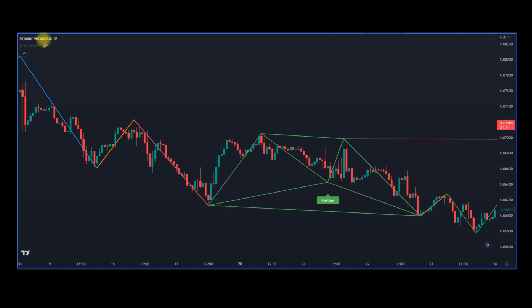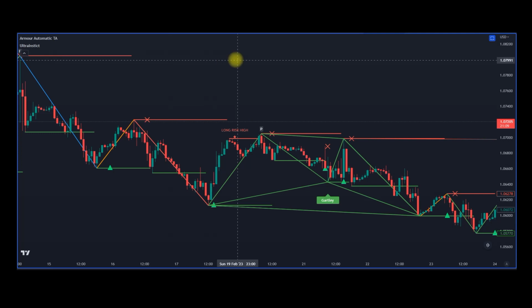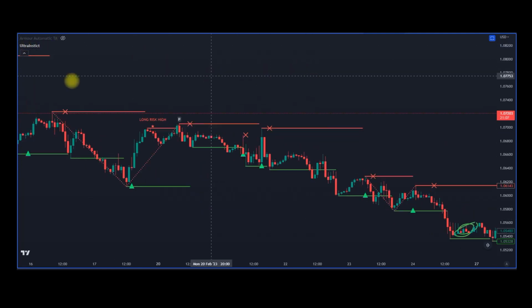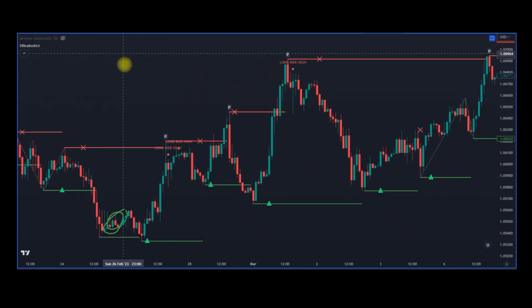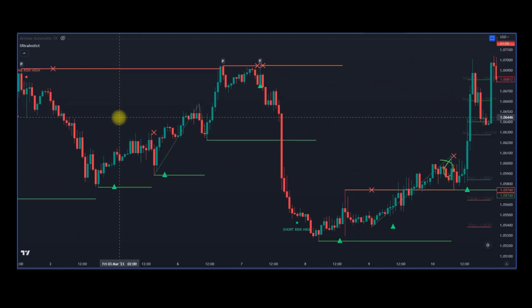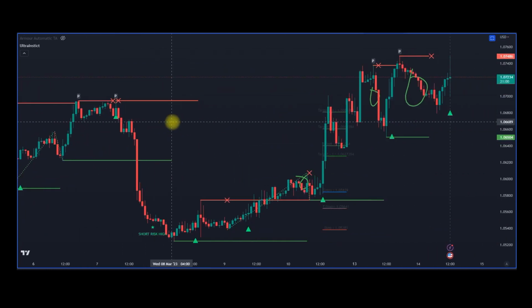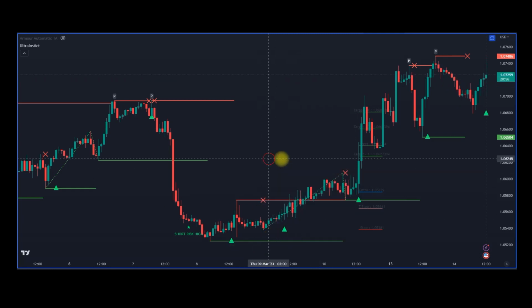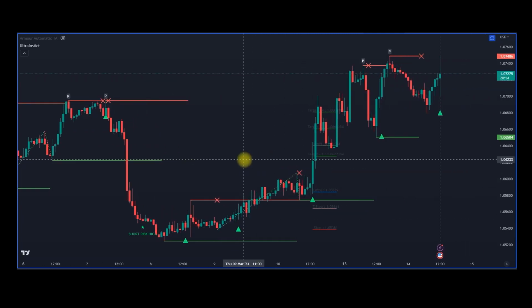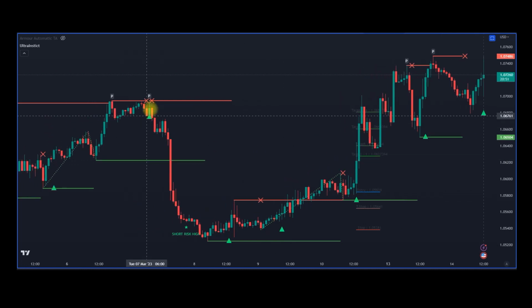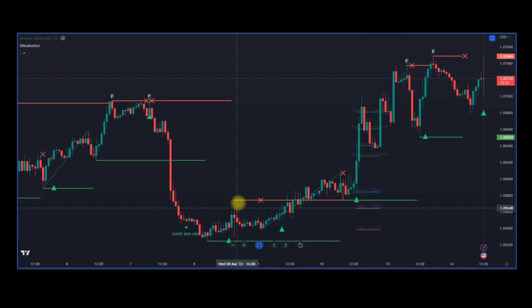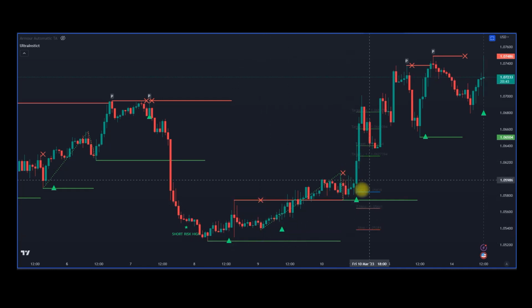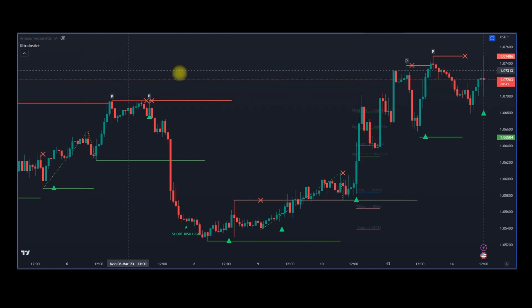See, easy to use. And the second indicator right here is called Ultra Instinct. Exactly because of its name, it will give you highly accurate signals. And check this out. Red X means price will dump, green triangle here means price will pump, here dump, and then pump. See, easy to detect.